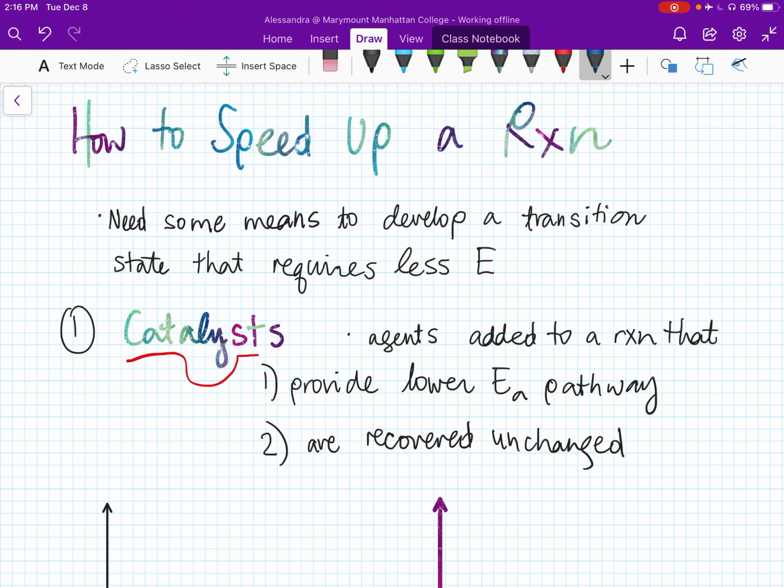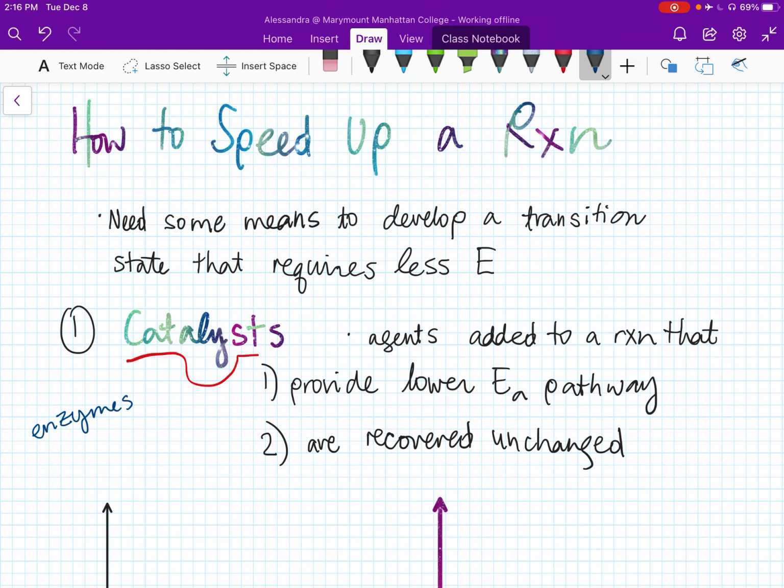Now, catalysts can be biological. Okay, so biological catalysts are called enzymes. And enzymes are proteins that speed up reactions, biochemical reactions. But catalysts can also be abiotic. Okay, lots of catalysts contain metals, so you can often throw in a metal, and the surface of the metal will provide a location for the reaction to occur on. So a catalyst can be totally abiological.